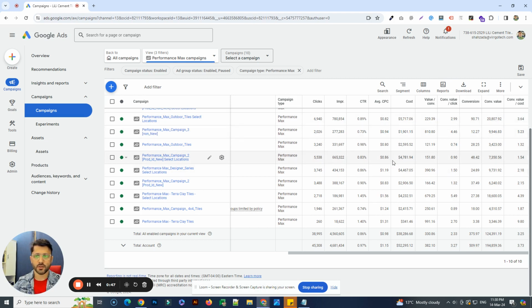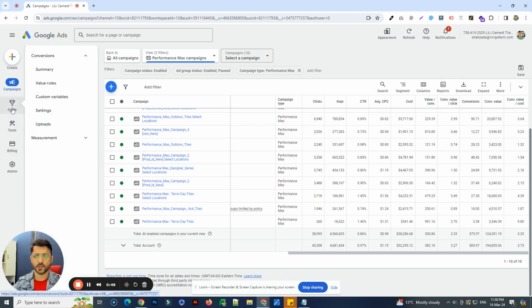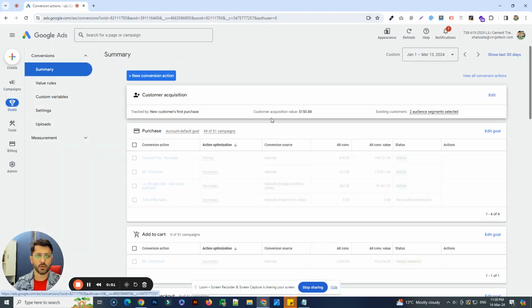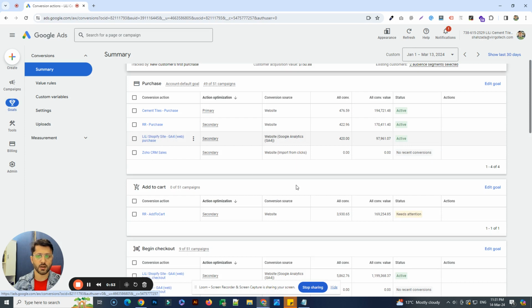So we have to understand a few things. First of all, when you are setting up new goals for your campaigns, if it's an e-commerce website, of course, website purchase is going to be one of the key goals that you're going to set up, and then you are going to connect the conversion event to your campaigns.